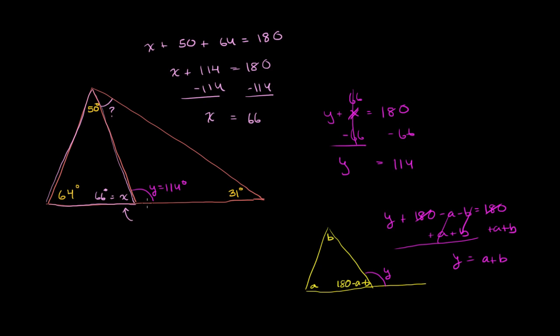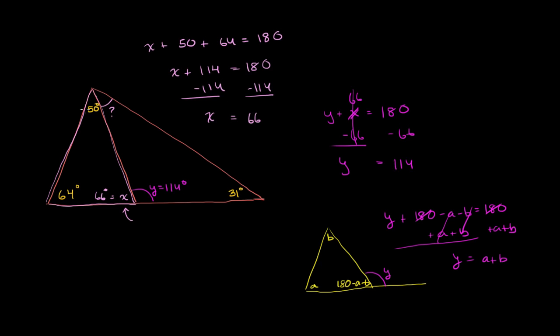But anyway, regardless of how we do it, if we just reason it out step by step, or if we just knew this property from the get-go, we know that y is equal to 114 degrees, and I like to reason it out every time just to make sure I'm not jumping to conclusions. So if y is 114 degrees, now we know this angle. We were given this angle in the beginning. Now we just have to figure out this third angle in this triangle.